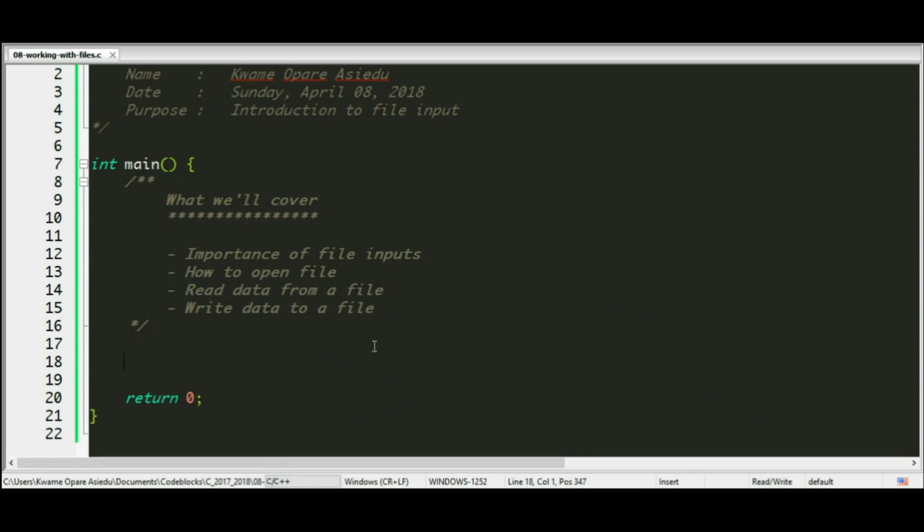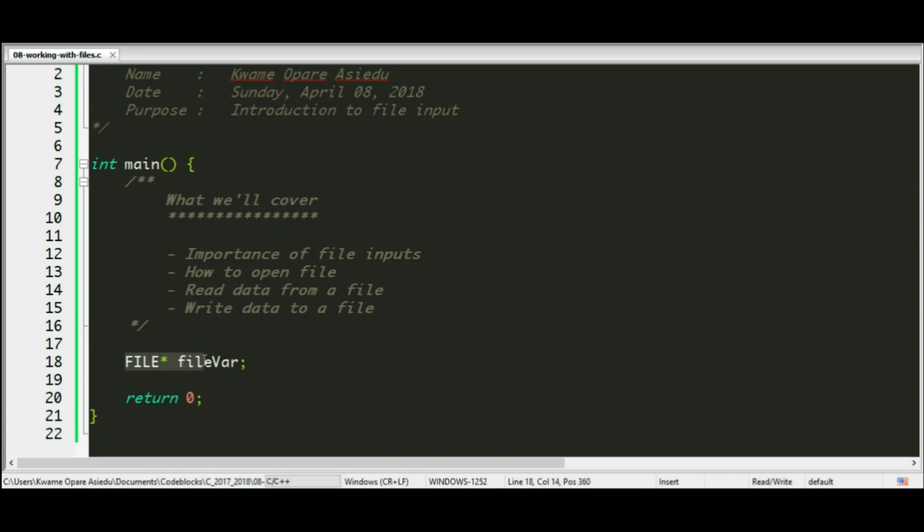Since we are working with files, we have a special kind of variable to declare. You already have your primitive data types, integers, floats, characters, but there are more advanced data types, and in this case, the file is one of them. Let's just declare, and then we'll explain what we've written.